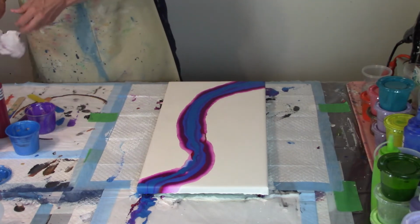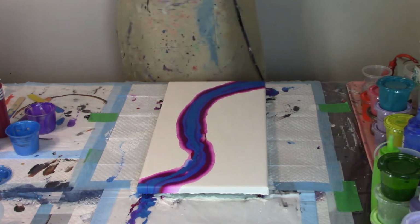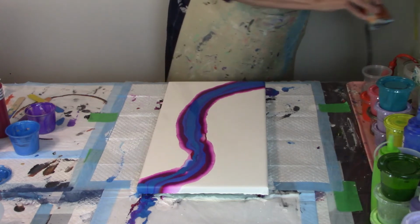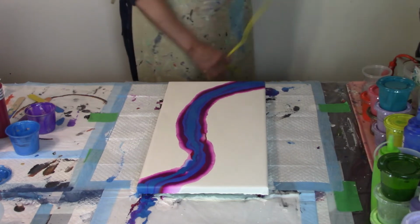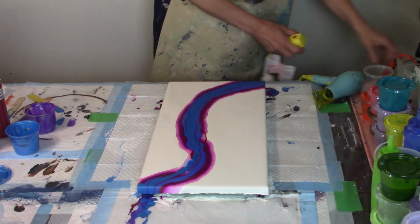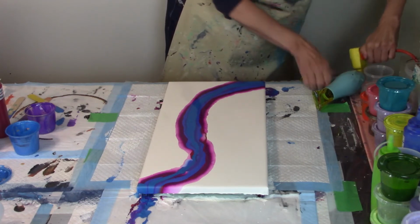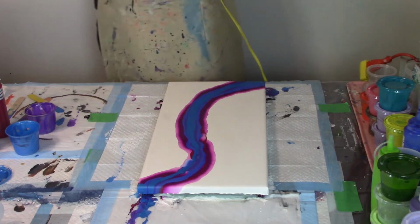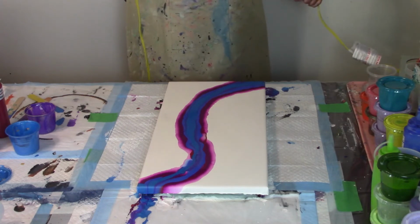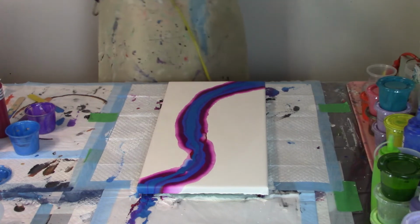All righty, so the colors look really pretty. Let's see how they blow out. Are we ready? Should we use the little dryer today? Let's use the little one. Yeah. Let's go ahead and use the Drew Barrymore flower. Okay. Here we go. After I get it untangled. Okay, now I got it. Here we go.